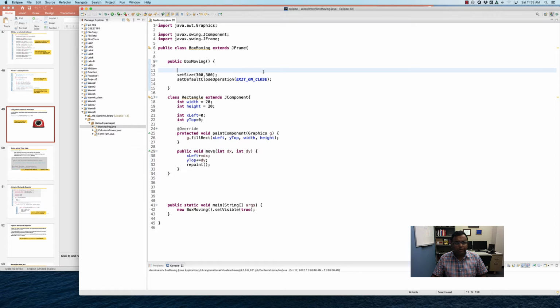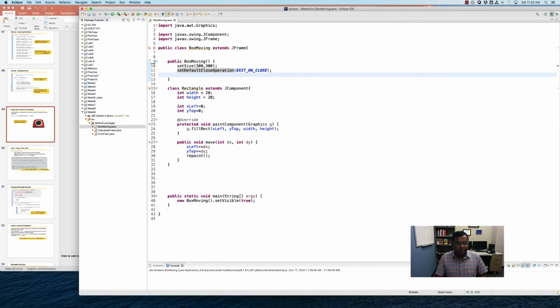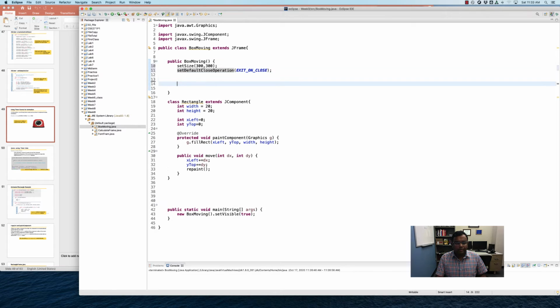Now what you have to do here in the BoxMoving is you set the size, you set the exit on close and all this stuff. Now what you have to do is start a timer, so we can do Timer t equals new Timer.